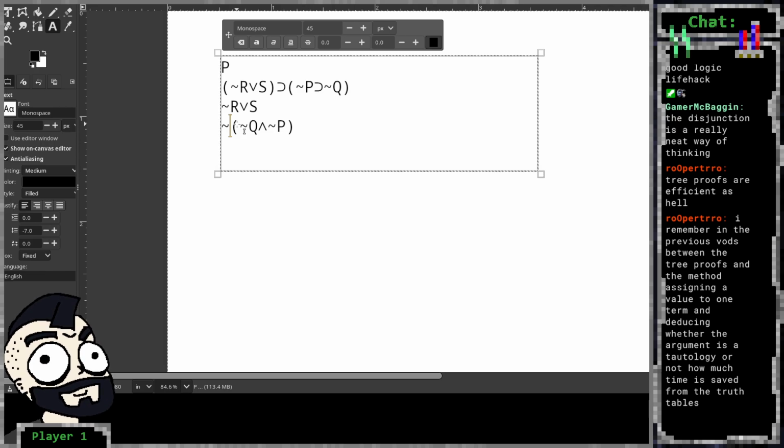Yeah, and the most... So the thing is, truth tables actually beat trees when you have like 4 or maybe 5 letters. More than that, and tables lose.